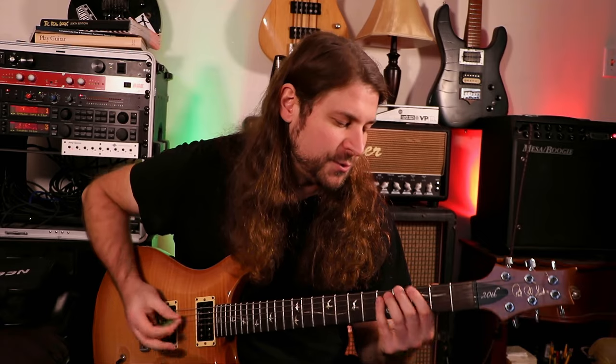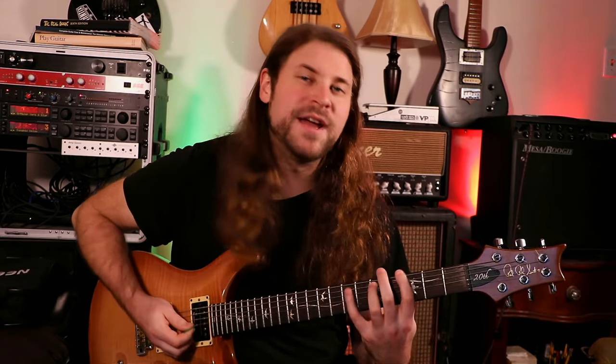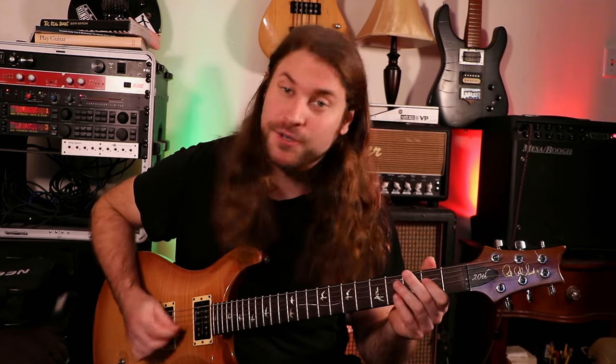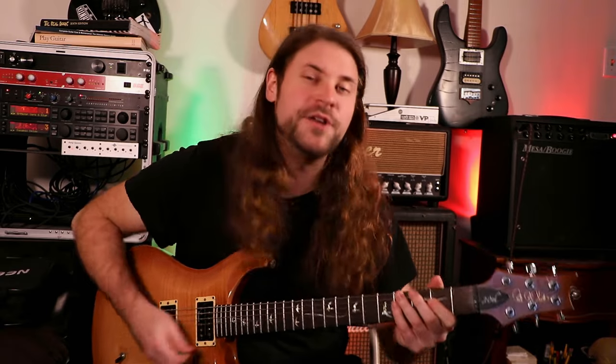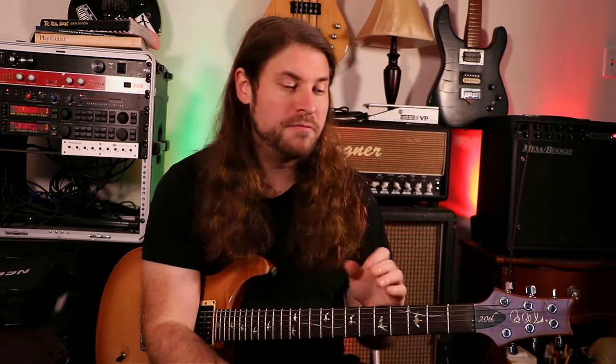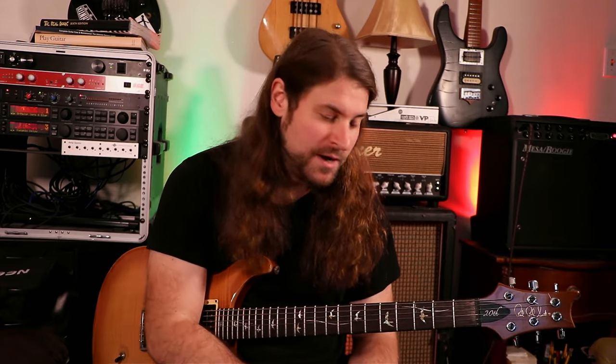Remember, in Man in the Box, we had that in the pre-chorus section. Well, here, we also have this in the pre-chorus section, just a slightly different variation of it. Okay, so Man in the Box, Sea of Sorrow. Back to back on the album, they both have some boogie-woogie in there. Now, let us get into the vocal harmonies that happen on the top there as well, because they're going to go right along with all those chords we were just analyzing.